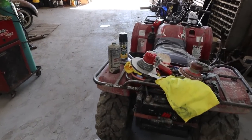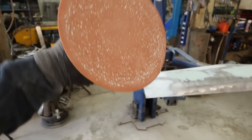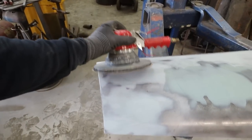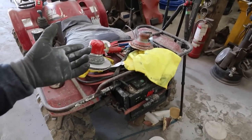I hit it with my hog sander. That's what I call it, but it's just an 8-inch orbital. For the most part, it works okay. It's a flat or a rounded car, so I'm not too worried, as long as you don't knife into anything. If you keep it flat, I find it works faster than a longboard. I don't really enjoy using the longboards. They just seem to take forever. That eats it pretty quick.